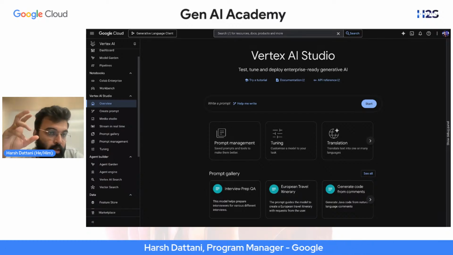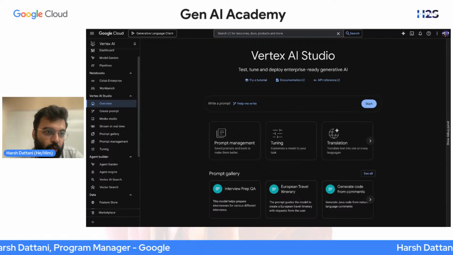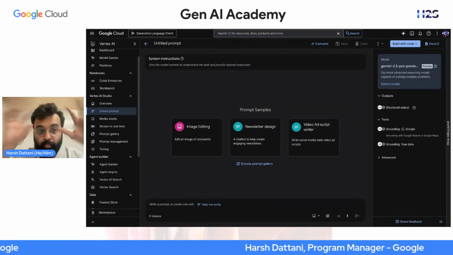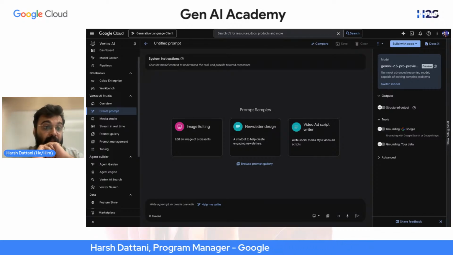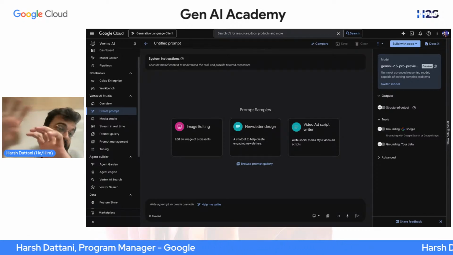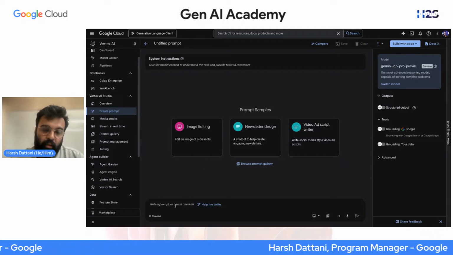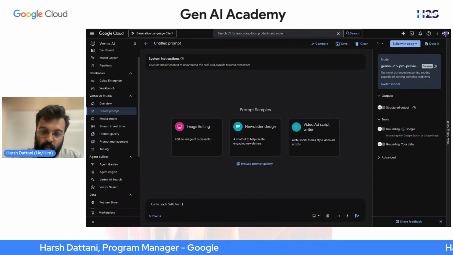There are a few options which I'm explaining to you. Let's go to the create prompt option. You can play the role of prompt engineer over here. So let's assume we have a travel booking application where a user comes and asks how to reach Delhi from Indore.